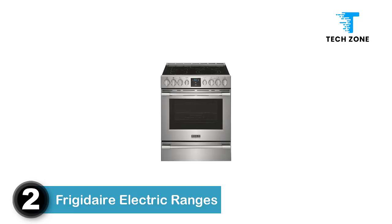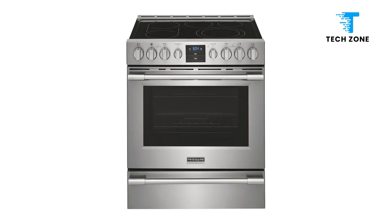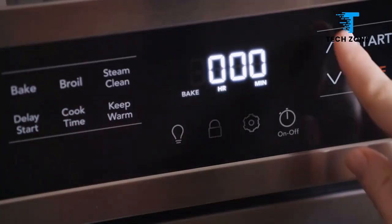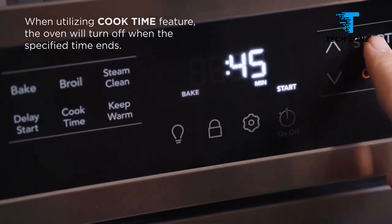Frigidaire Electric Ranges. If I had known that the Frigidaire convection top range was as bad as it is, I would have never purchased it. I must say that it does look good, but that's where the story ends. Nothing about the setup for the range/oven is easy to perform.